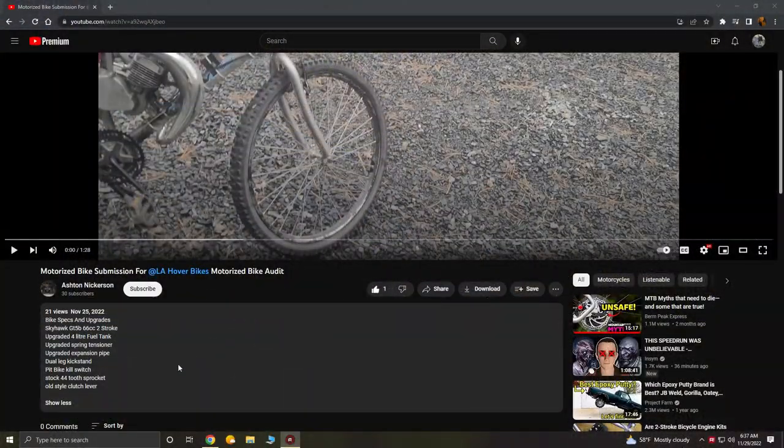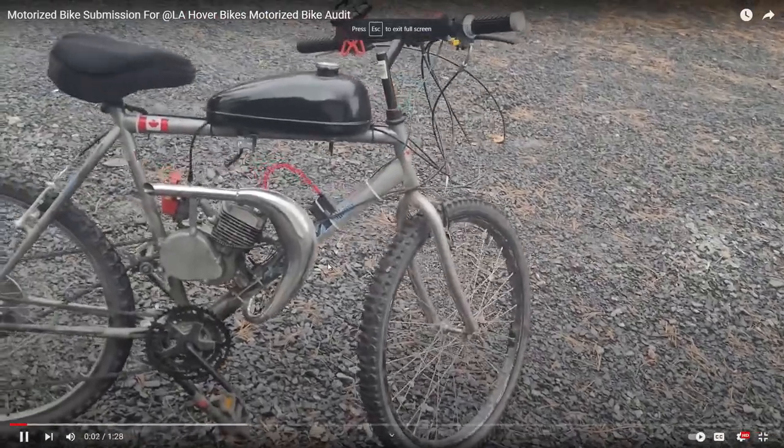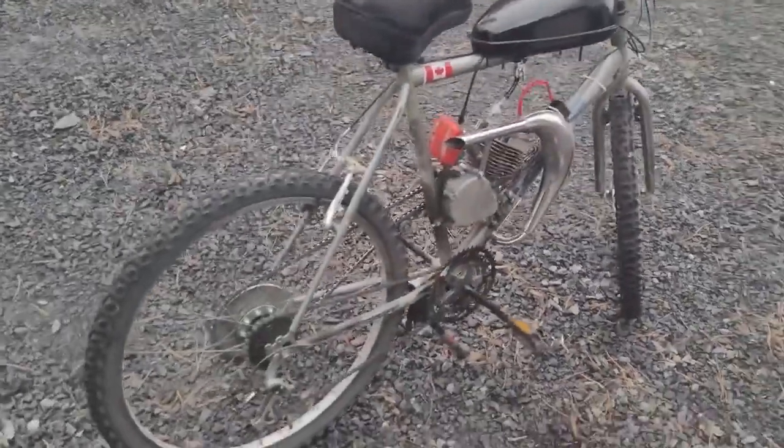A nice basic throw together from Ashton. Although it's a bike that's shown some love and is clearly used, it's relatively clean. Everything about this clip screams gravel bike. From the knobby tire sitting on top of gravel, to the gray color scheme, and the gravel dust all over the build. It's pretty clear he runs this quite a bit and has some fun with it.